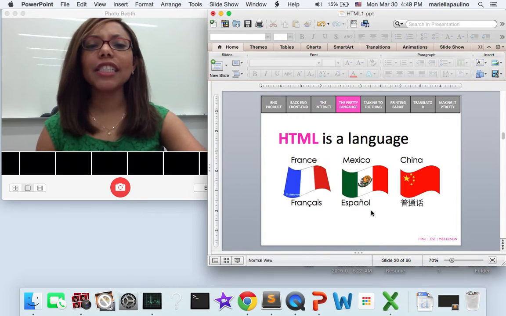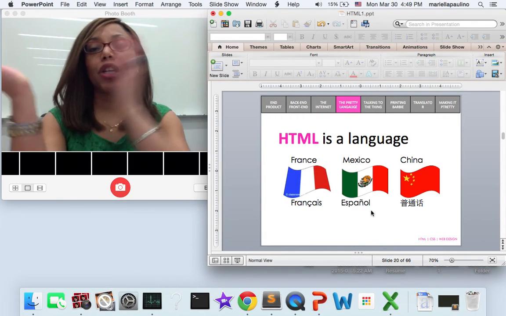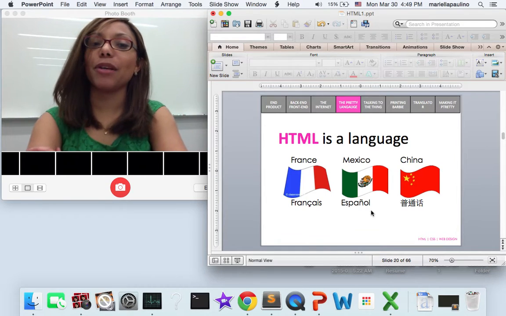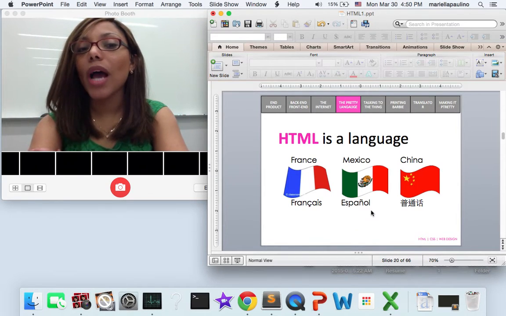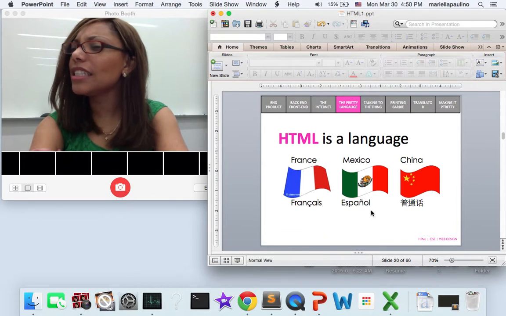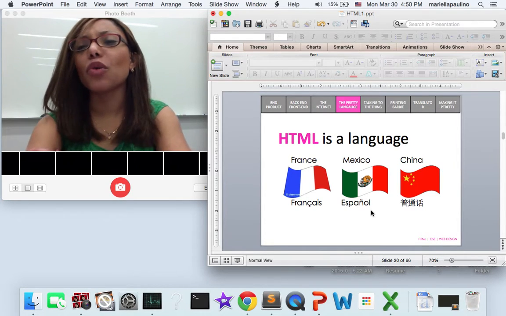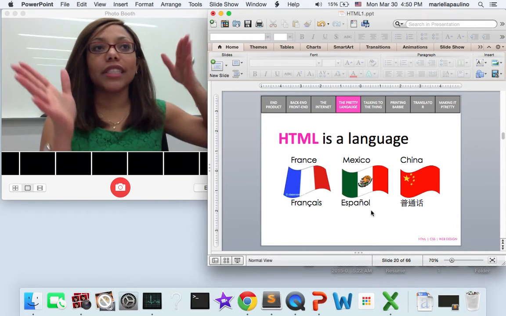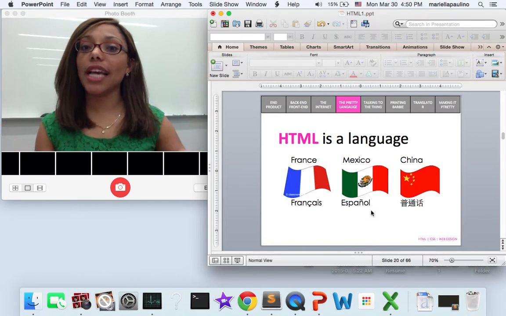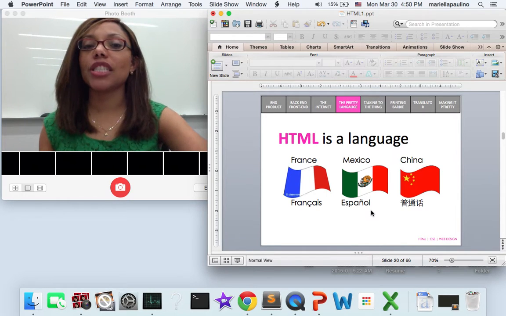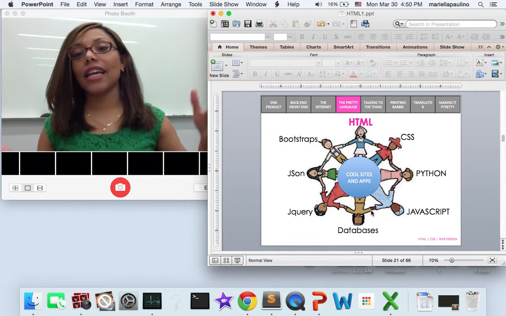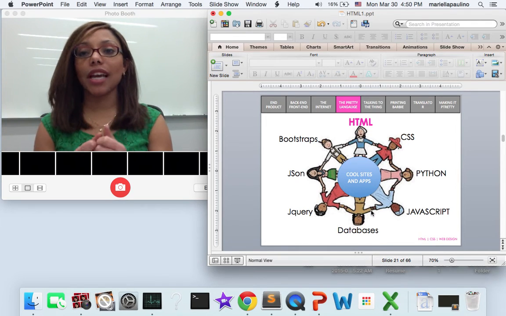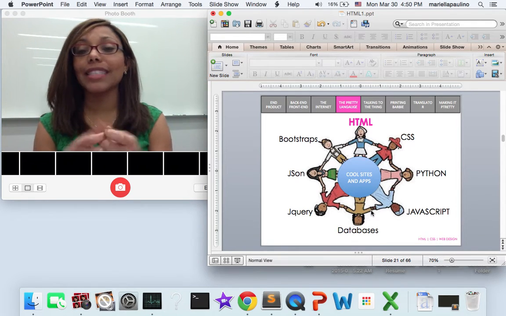So HTML is a language. Just like in France, you have French. In Mexico, you have Espanol. And in China, you have, is it Chinese or Mandarin? I'll have to Google that in a minute. But you have different languages for different groups of people to understand what you're saying. And HTML is just a language. HTML is one of many different languages that work together to make really cool websites and applications.